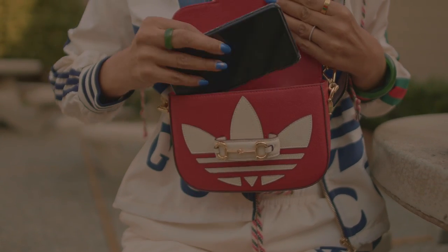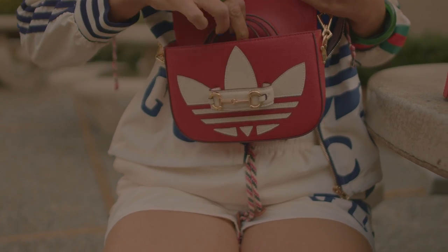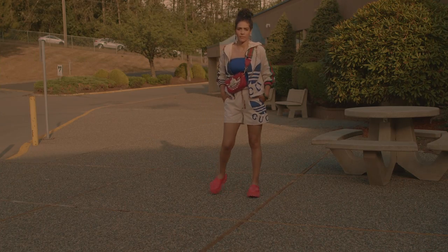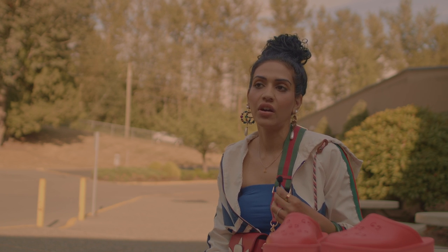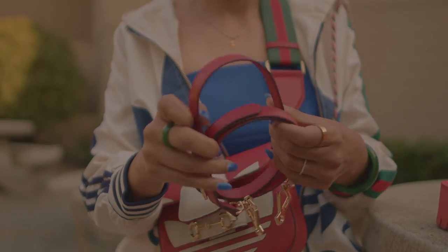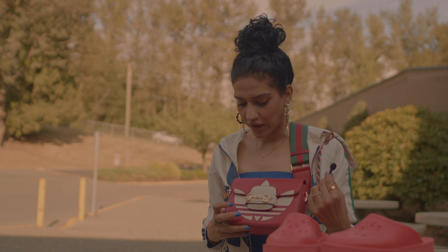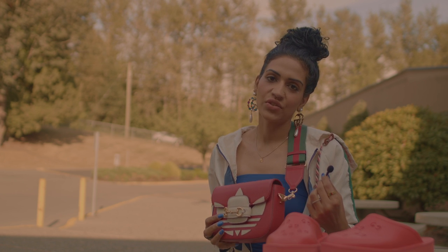I finished off this look with my Gucci Adidas mini handbag in red — it matches perfectly with my Gucci slides. I love the Adidas symbol built within and combined with the Gucci. This bag is big enough to hold my cell phone and you can fit quite a few other things in there. I like the thicker shoulder strap and it also comes with a thinner leather red strap to match the color of the bag. The Gucci symbol is in the hardware — it's the horse bit symbol — and the Adidas symbol is in white, contrasting to the red.